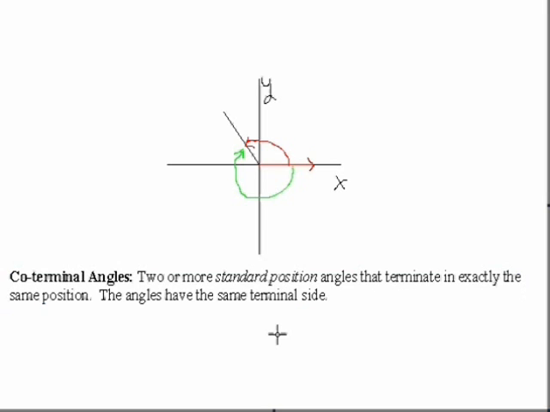Now it says two or more standard position angles that have exactly the same terminal side. And hopefully one of the first things that pops into your mind is, well, how do you get more than two? You can see that we have this pair that together complete a single rotation of 360 degrees around the circle. Why not just define them as a pair of angles in standard position, the sum of whose measures is 360 degrees? From this diagram that looks plausible.